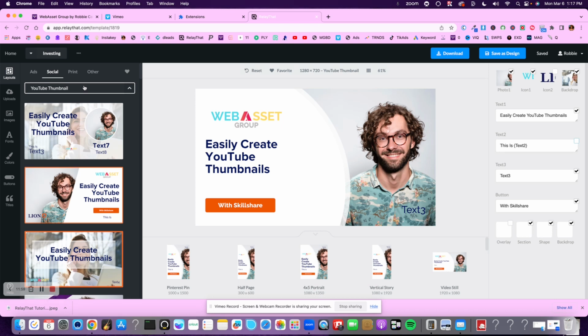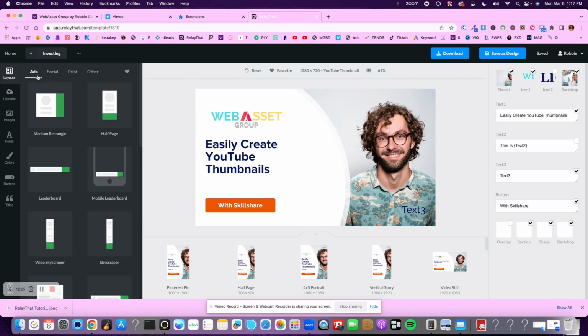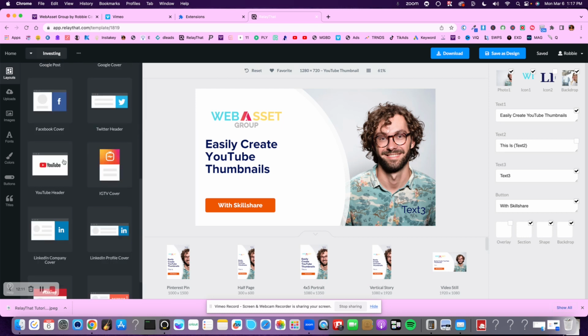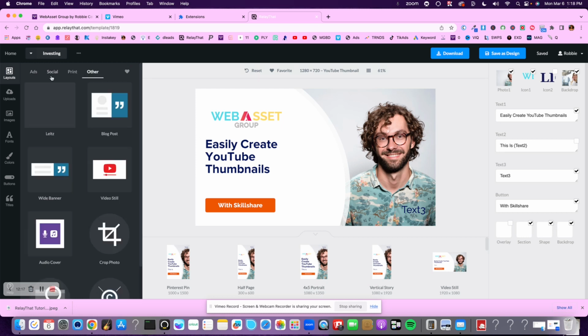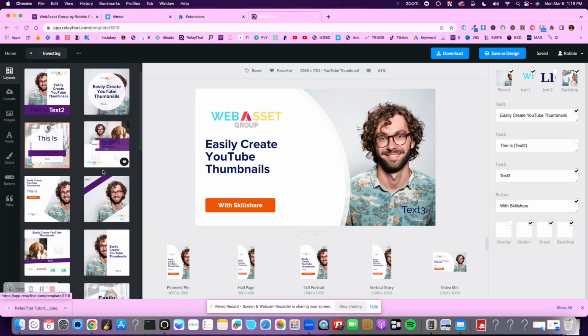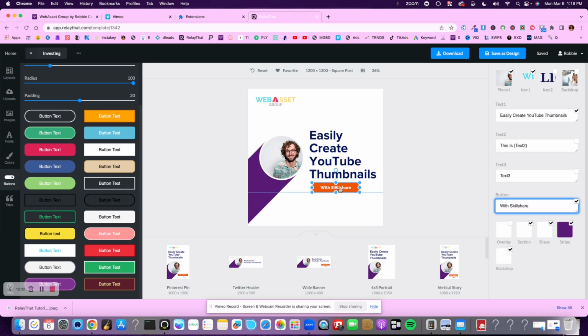Another thing I can do as well, I can go right here where it says social, and I can select, I'll show you the one that I'm looking at. Let's just say I wanted to do this one with the square post. There's that same idea as a square post. Now, some of this stuff you'll have to adjust every now and then, but you get it. It makes it easy for you to just duplicate the graphic that you created very easily.